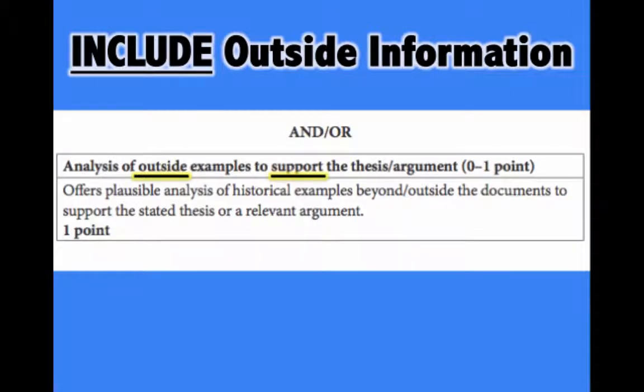And you are able to get another point in the rubric if, in addition to providing evidence from the documents, you include outside info that supports your thesis. So if you have a document and it's John Smith and he's talking about how no one's working in the colony of Virginia, you can bring in some information about how tobacco would eventually be brought into the colony and indentured servitude. And if you can link that to the argument you're making, you got that outside information. Add a bit more of that, you got that additional point. So outside info is key.